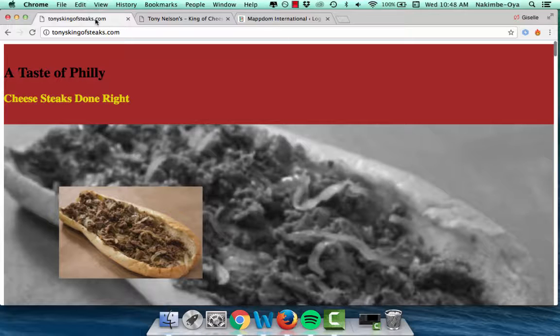Google is saying if your site is not mobile optimized, they're not going to show you in a lot of search results, and that's bad news for you as a small business owner because you're going to lose out on sales for a silly little reason like you didn't optimize your site.